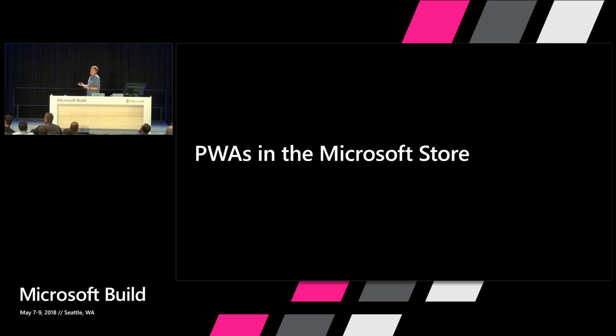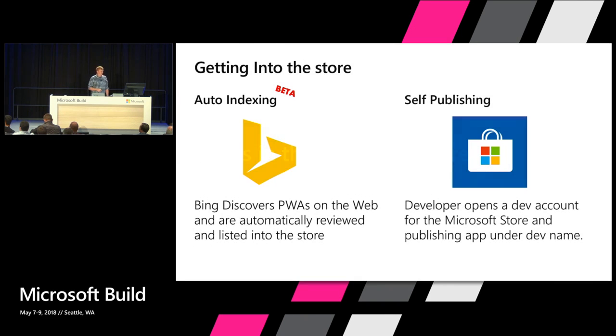Now, one of the topics that I get the most questions about is how we're handling PWAs on the Windows platform, and specifically in the Microsoft Store. So our philosophy is that progressive web apps should be considered first-class applications on Windows. You shouldn't need a progressive web app and a store app. We want your progressive web app to be able to be your store application. And we've got a really great example coming up to talk about that in a few minutes.